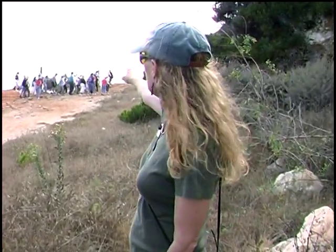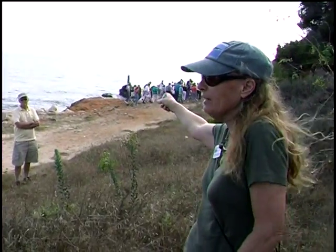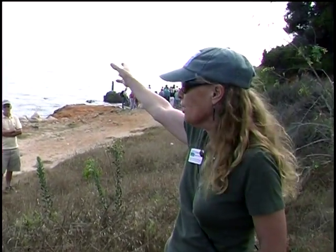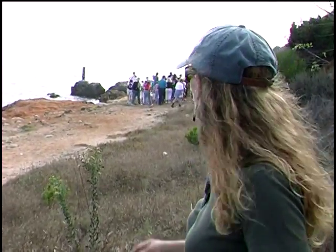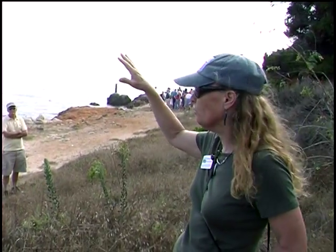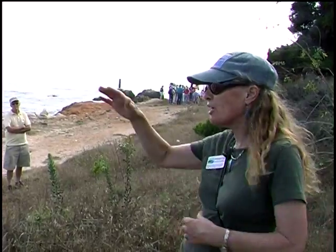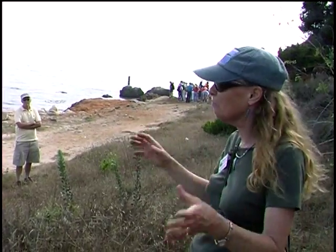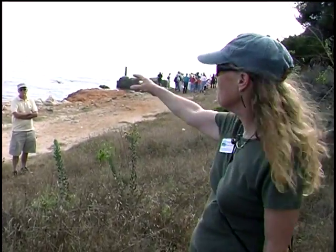Over there is where the pier was. There was a big pier, and I think, correct me if I'm wrong, it was in the 70s that a big storm took out the pier. Anyway, there was quite a large pier that went off here. And this is also where the outfall was. As some of you may have heard me say before, when they put the new water in the tanks, they'd pump the tanks down, and the tanks are always full of little bits of fish and leftover stuff and droppings and everything, and they would pump that into the ocean there.